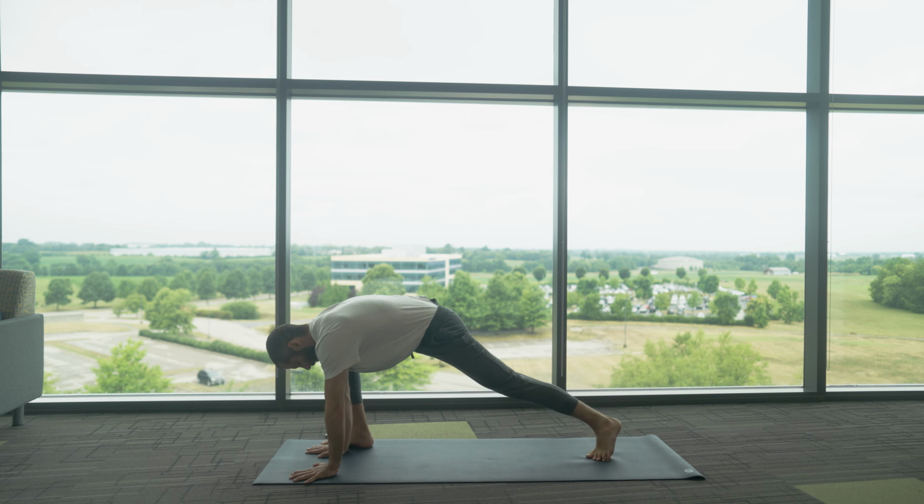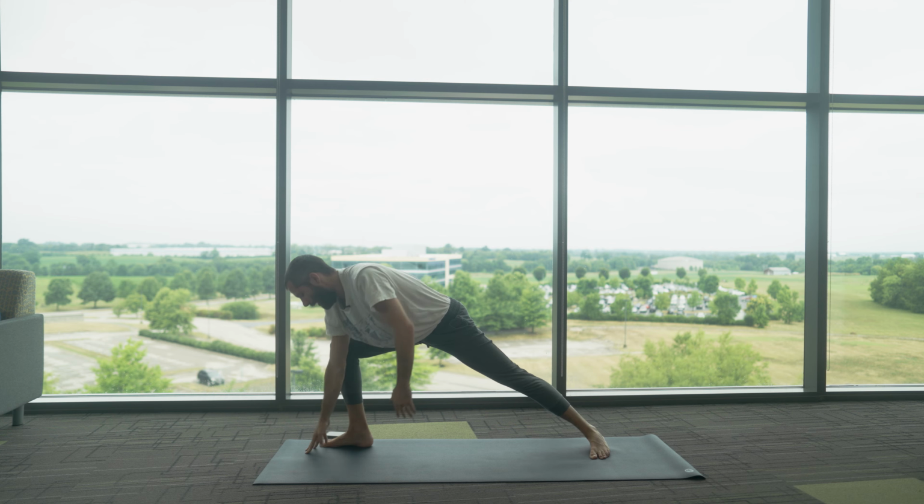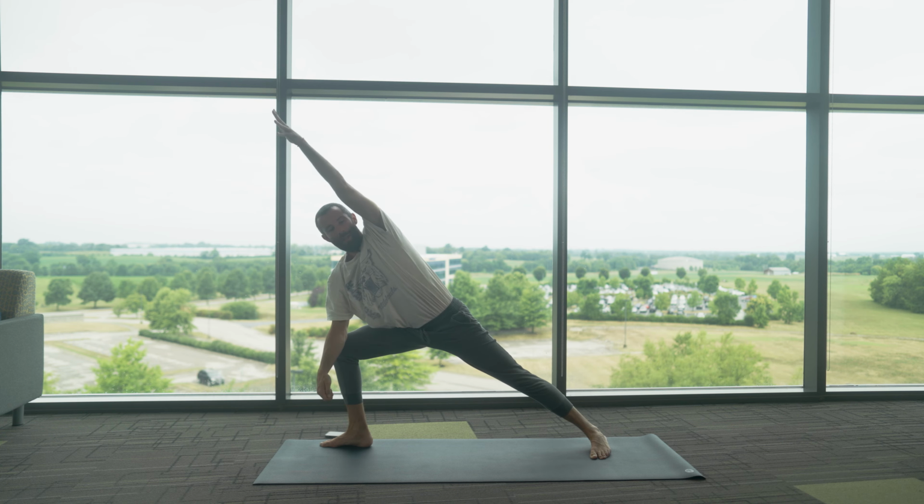This time, we're going to swivel the back left heel down. Think about keeping the torso low. Right hand can stay down if that's available, or right elbow to right knee. Left arm reaches up and over. Reach to the fingertips. Come into your extended side angle pose.